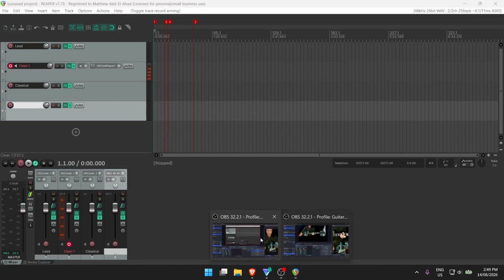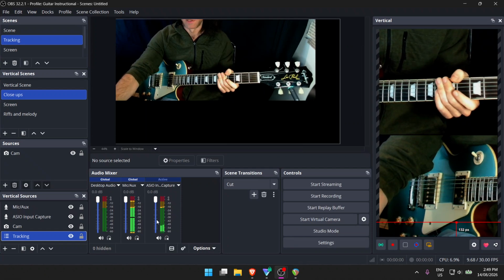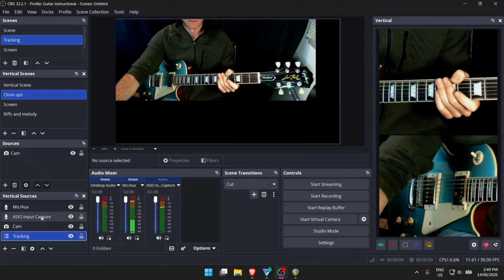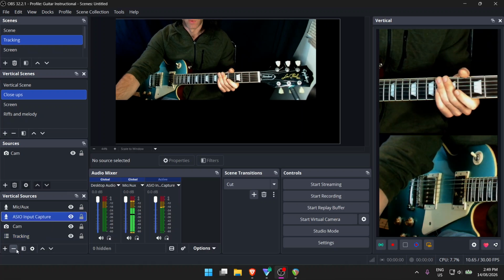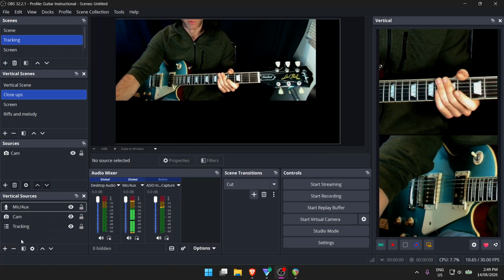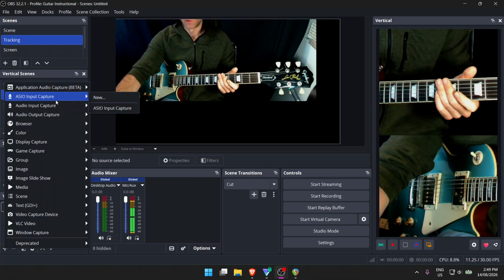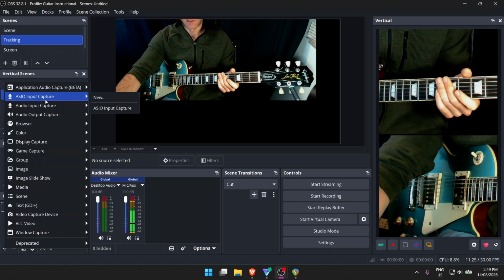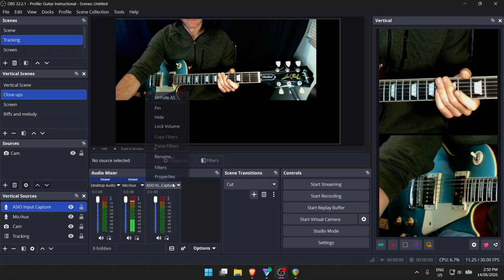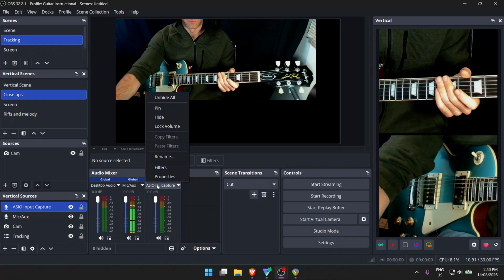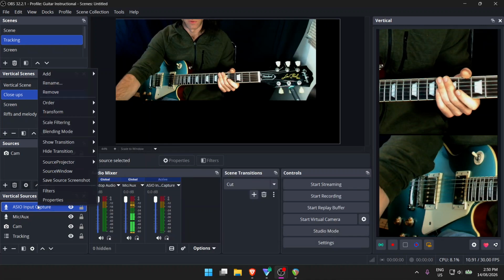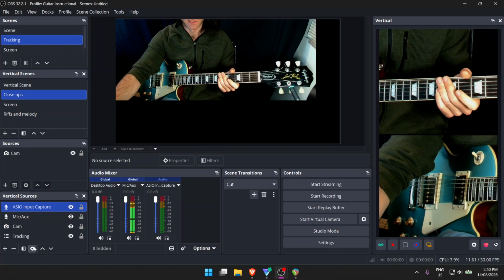Now, in this instance of OBS, we can see that the Asio in capture is working. So I'll get rid of that just to show how you can put it in. You do the plus button, and once you've installed the OBS Asio plugin, it's Asio input capture. Then we want to go to its properties, which you can do either by clicking here, right clicking it, or selecting it and using the cog icon.